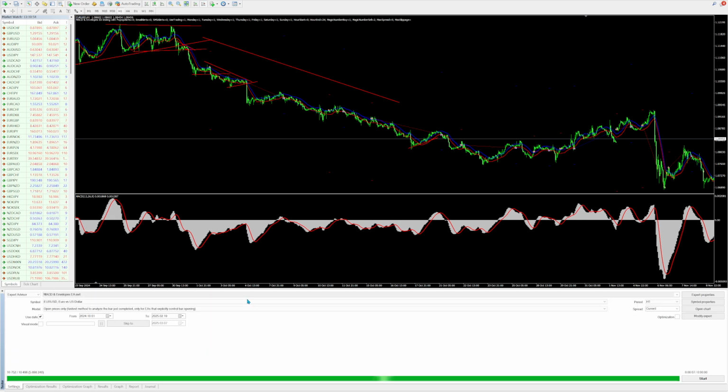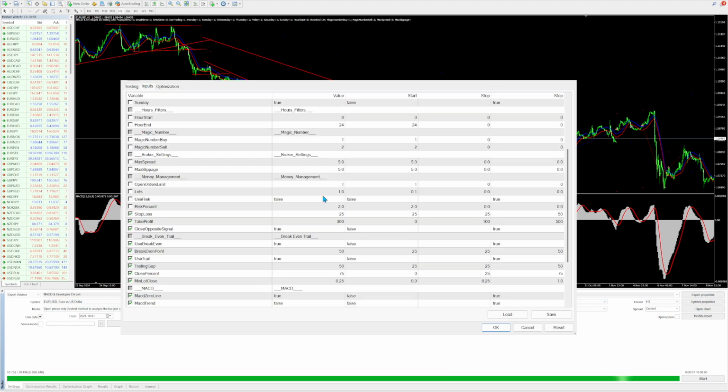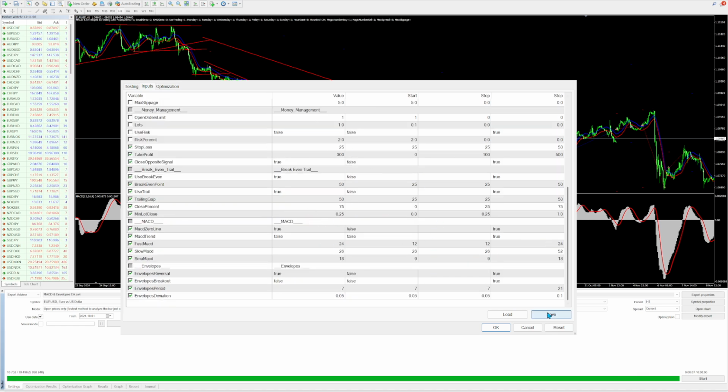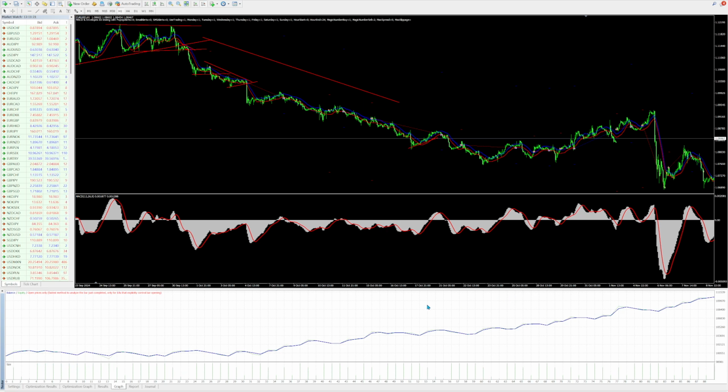So you double click it, and what that will do is it will load those settings into the inputs field of the EA automatically for you. And you can always click save and save them for a later date where you can load them here, whether that's when you're testing again in the future, testing on other instruments, or you want to run the EA on your charts. So now they've been loaded, we can click start and it will run a test using those particular settings. And you can see we have a nice graph there with a decent equity curve using those settings from the optimization. So great, fantastic.